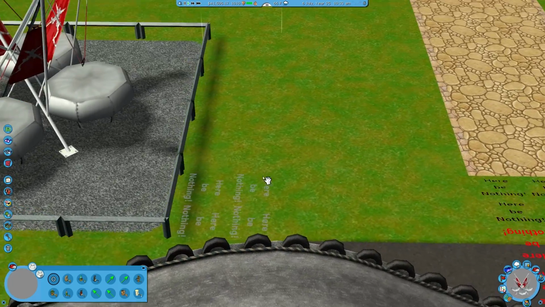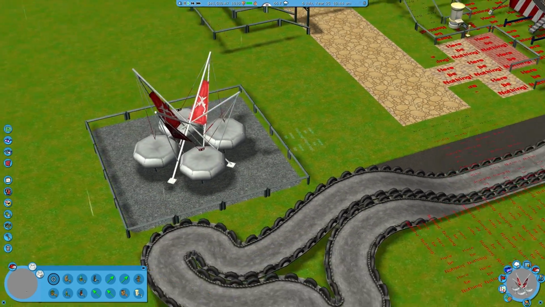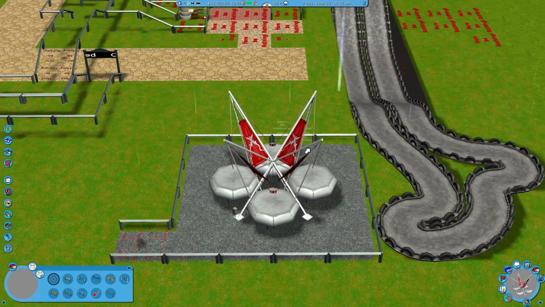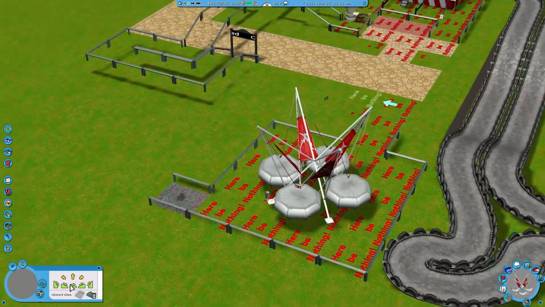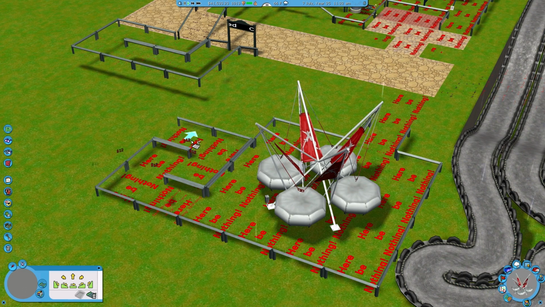So, for the queue, let's have that one. Yeah, no, let's have this. We'll start out here. And then we'll have this one here for the exit. We can just take it right through. And then for the entrance, do an invisible queue that goes like this.